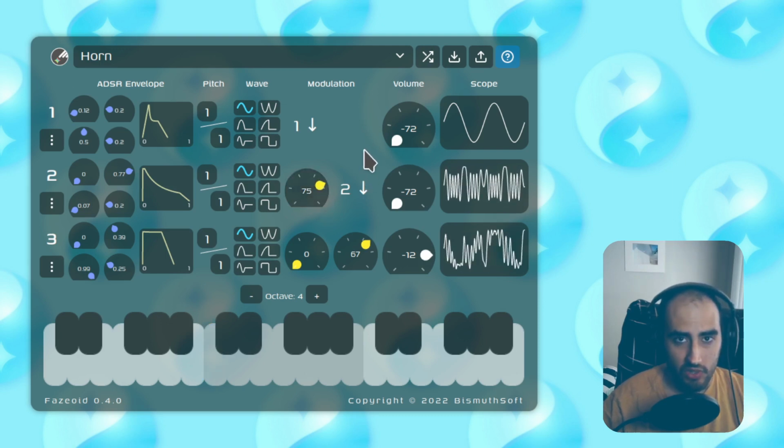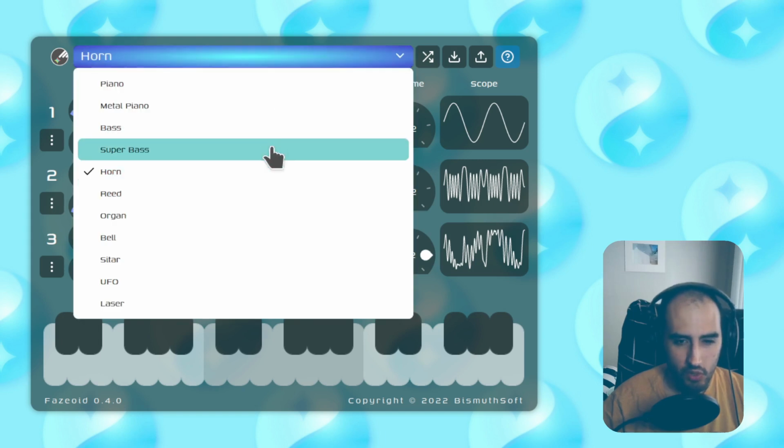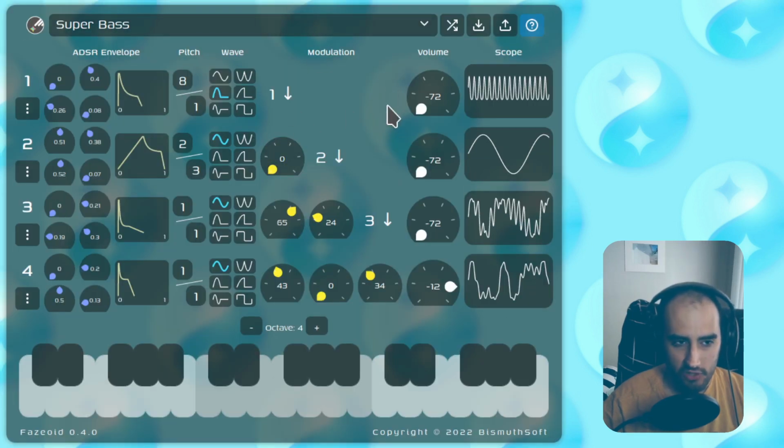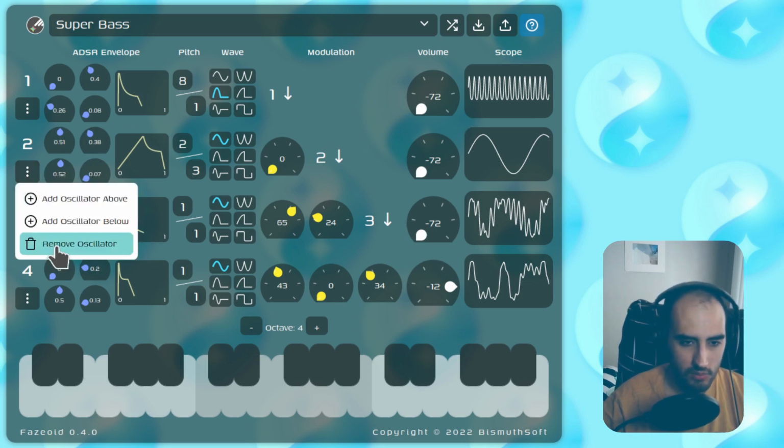And FM synthesizer masters will find ways to use that double modulation. Like in this super bass, I have a lot of modulation stacked up on modulation to produce this harmonically rich bass tone. Part of the way that this sounds a bit like a real bass is because of that double modulation.